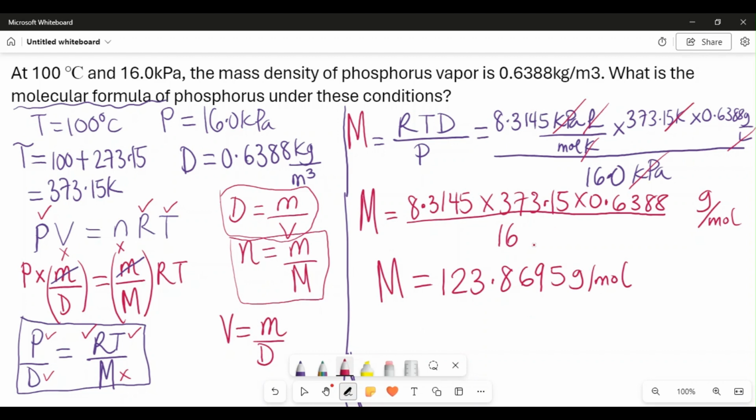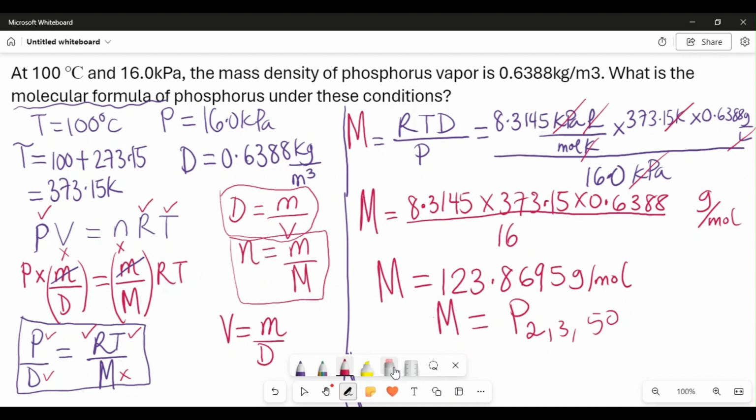Now we've successfully been able to get the molecular mass. What this question asks us to solve for is the molecular formula of phosphorus. And phosphorus is an atom. Now we're dealing with phosphorus vapor, and they want us to find the molecular formula for phosphorus vapor. Well, now we have to understand that we have the molecular mass, which means that this phosphorus is actually a molecule, meaning it's not just one atom of phosphorus that is available. It could be two, it could be three, it could be 50, it could be more, because we're dealing with the molecular formula. So there has to be at least two atoms of phosphorus.